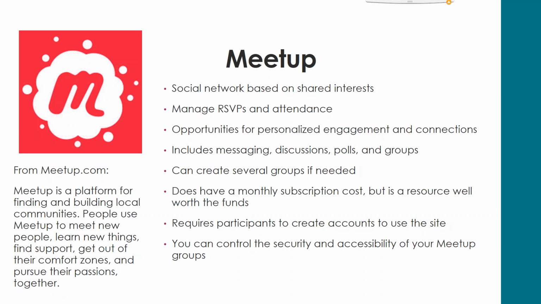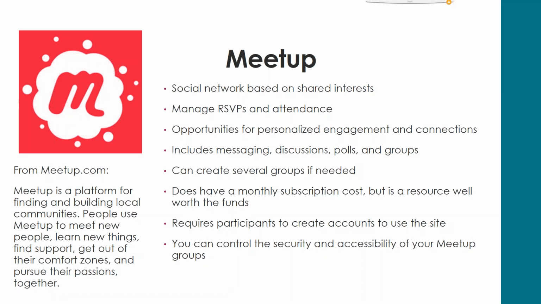One downside is that it does require participants to create an account in order to use the site. Their accounts are free, but for those that have strong privacy concerns, you may have to manage dual registrations with Meetup and with your internal library registration. But you can control the security and accessibility of your group.